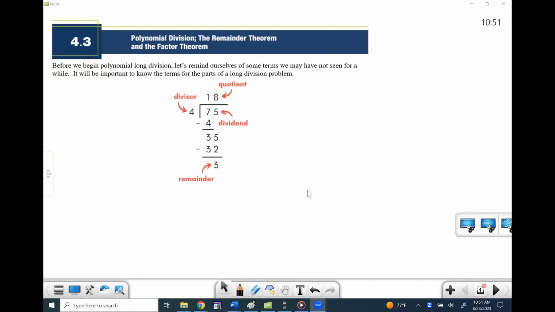Welcome, you guys. So in this section, we are going to do polynomial long division and synthetic division, and we're going to use it within a few theorems here, okay? So I found that it's almost like long division isn't really being used that much anymore, like it used to be. As we advance more in technology, I feel like calculators are given sooner, and so it's not as emphasized.